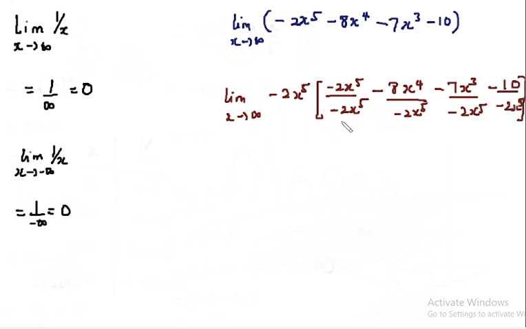I close the bracket so that this cancels out this. We have a positive 1 here. This cancels this, we have a positive sign here. This against this, we have a positive sign here. This against this, we have a positive sign here. So from here, 2 cancels out 2, and then x to the power of 4 over x to the power of 5.